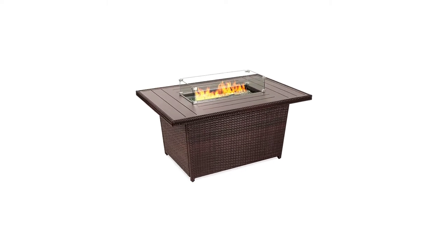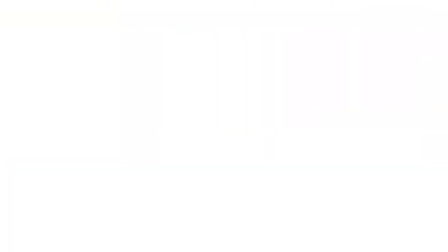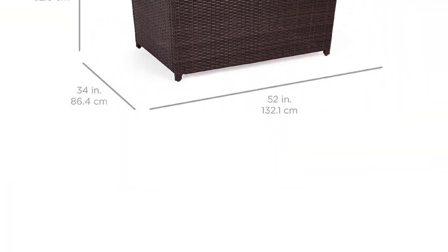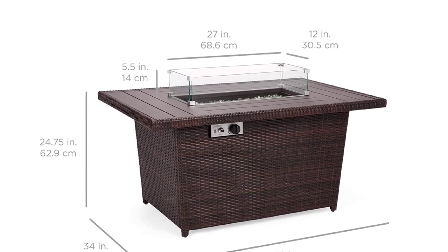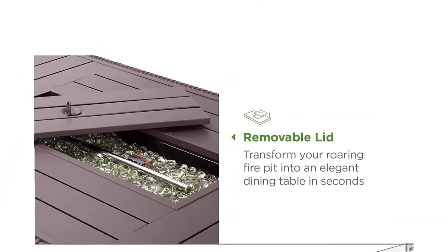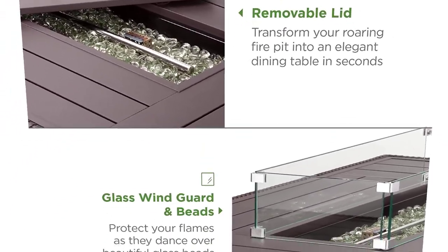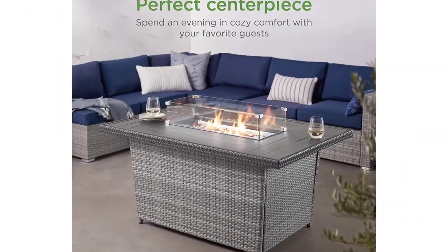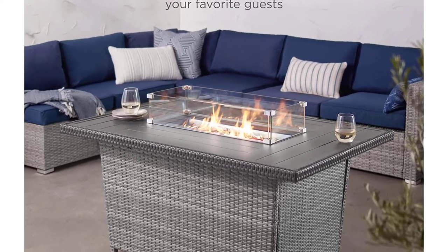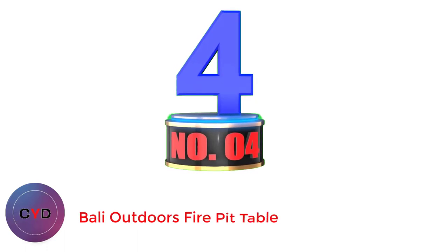Number three: Best Choice Products Fire Pit Table. Best Choice Products offers a lot of product offerings across different categories, including some larger fire table units. This fire table is the largest option in this article, with its extruded aluminum construction. You get a size rating of 52 inches, which is much higher than most other options, along with a heating capacity of 50,000 BTU. It also comes with various handy accessories including a cover and glass beads.